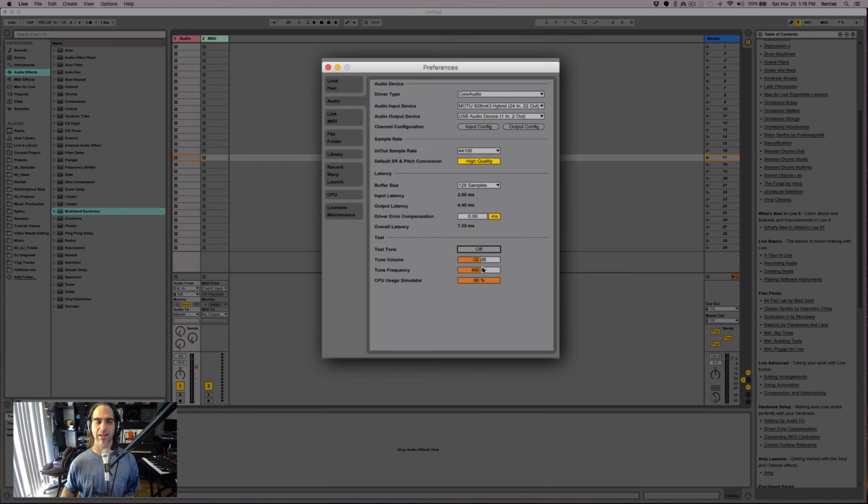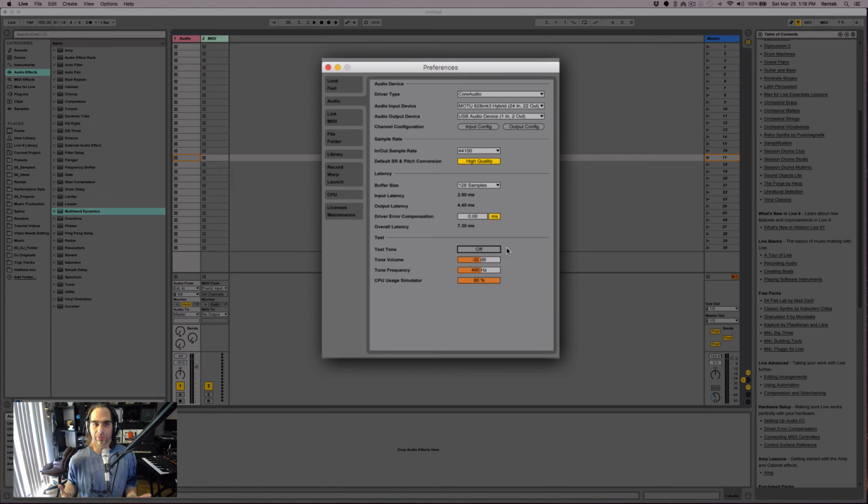That's normal. That's because it's moving in 1 dB increments, so the resolution of the tone volume isn't going to be very good. Moving the frequency has much better resolution. The other thing the test tone is great for is troubleshooting. And this is a very powerful tip because sometimes you get on stage and nothing works.